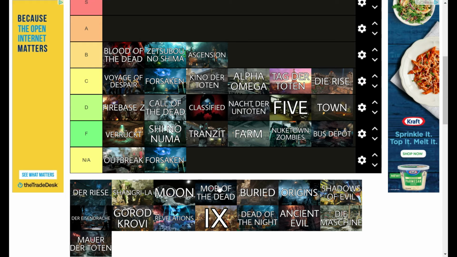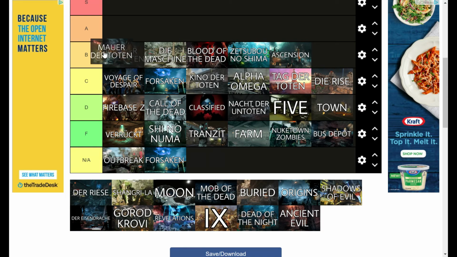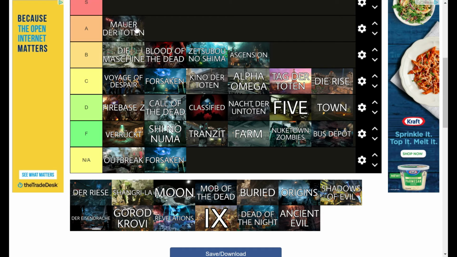We'll see Mob later in the video, but I think that it's Die Machine and then Mauer. I think that in terms of gameplay, they are both equal, but I feel like Mauer is going to do better because of the Easter egg and because of the Wonder Weapon. In fact, I think it's safe to say that Mauer is an A tier map. Die Machine is a high B tier map. I think that in general, Mauer is going to do way better than Die Machine.